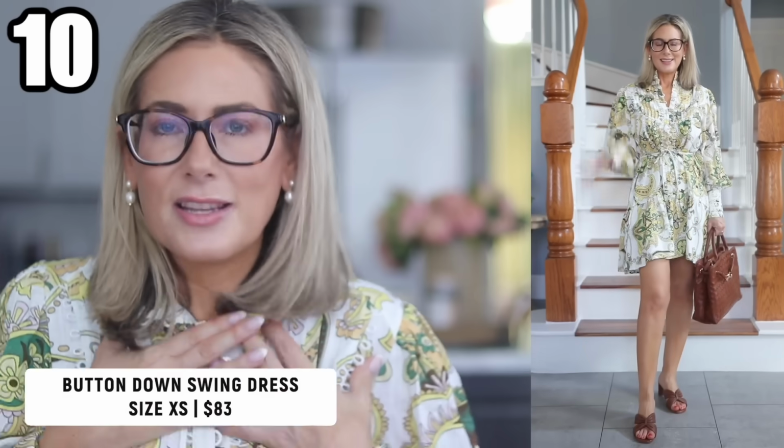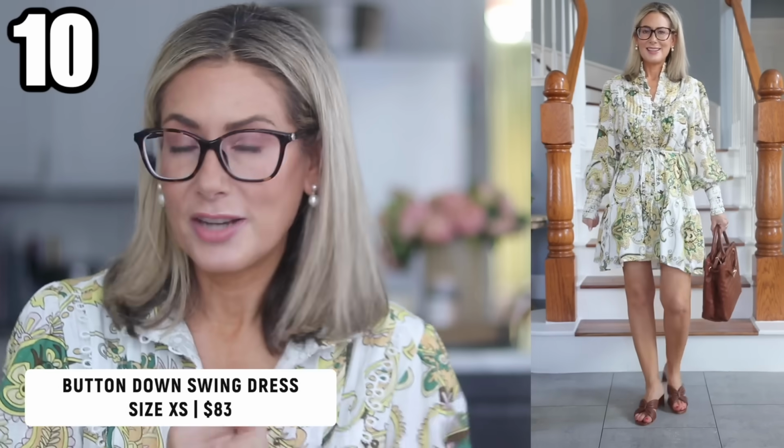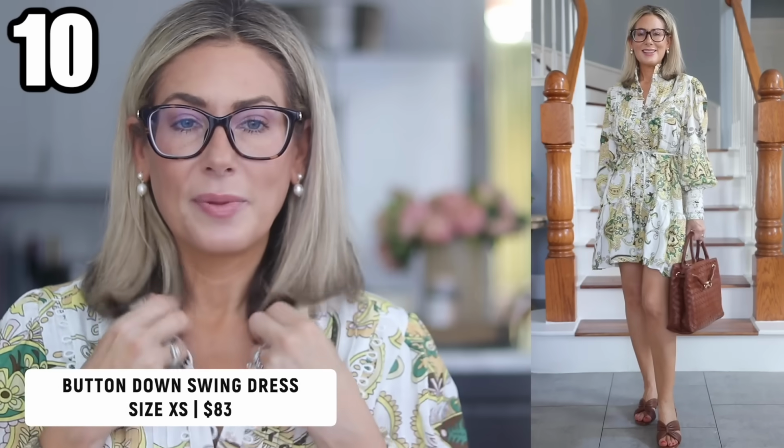I didn't feel like I was getting hot in it. And now onto the last of the try-on, which is this dress. It's something I'm thinking of wearing to the LTK conference. As you're watching this on Sunday, this is what I'm planning on wearing on Tuesday. I have a couple other outfits in mind.